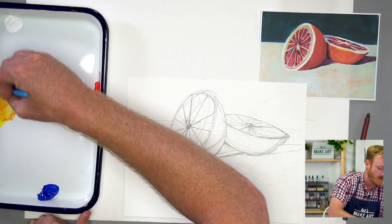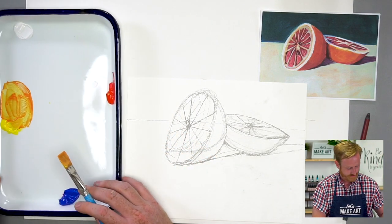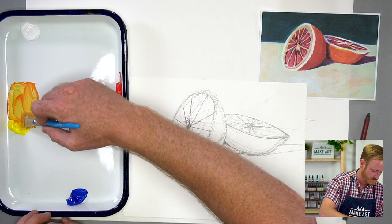Would you shift that a little to your right? Yes. Perfect. Thank you. That's perfect. It was just a little out.